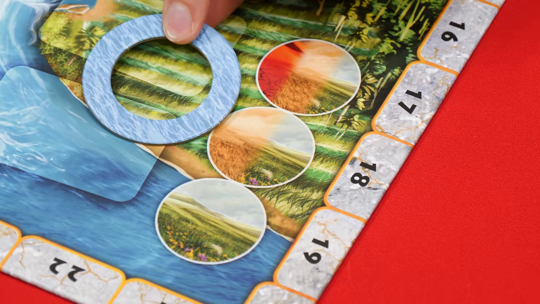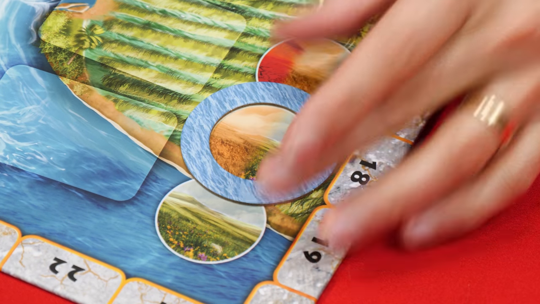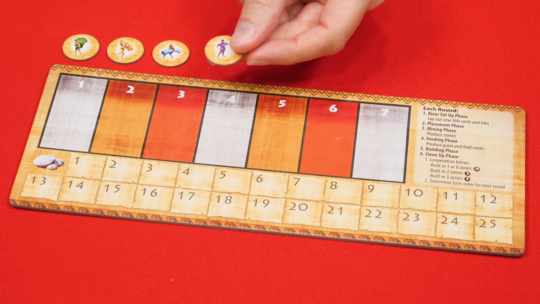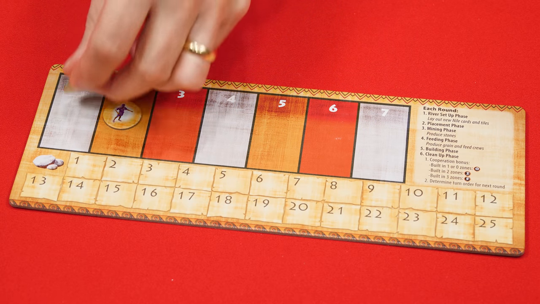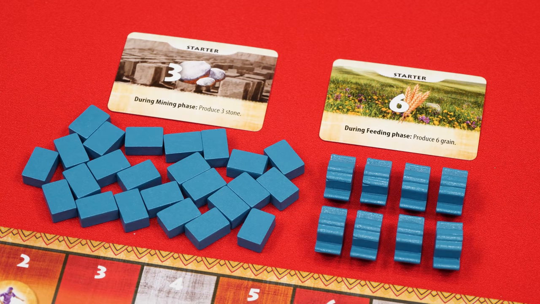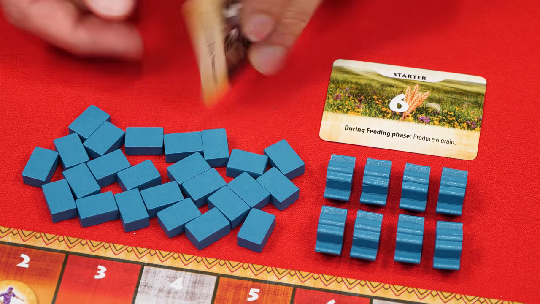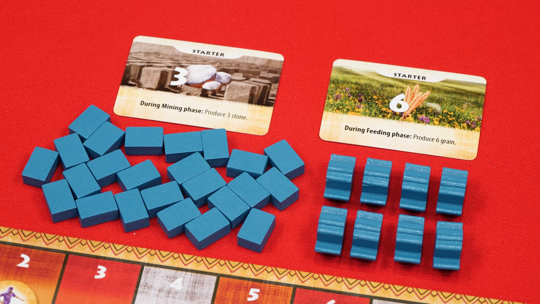This is the irrigation ring, and you'll set it over the middle circle of these three, just like this. Each player now takes one of these tableaus and one of each type of crew token. The purple one is your leader, and it goes into position 2. The rest are known as basic crew, and they start in the first position. Everyone now picks a color and collects and keeps near their board the related bricks and ships, along with a starting quarry and field card. These are double-sided, but you'll keep the side labeled starter face up at the beginning of the game.